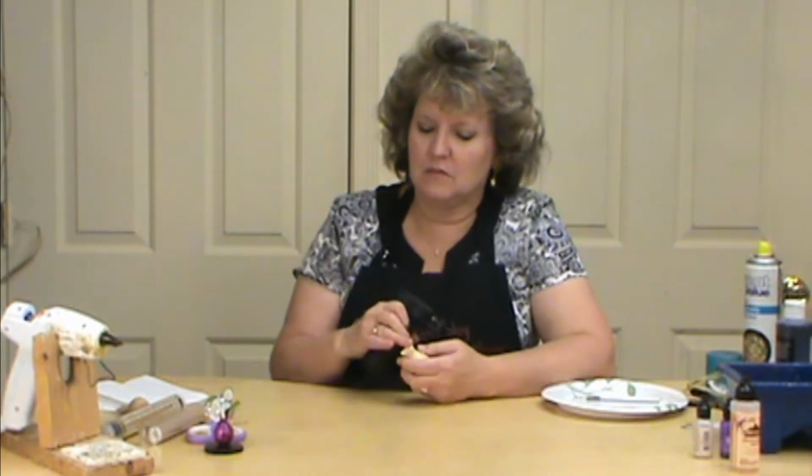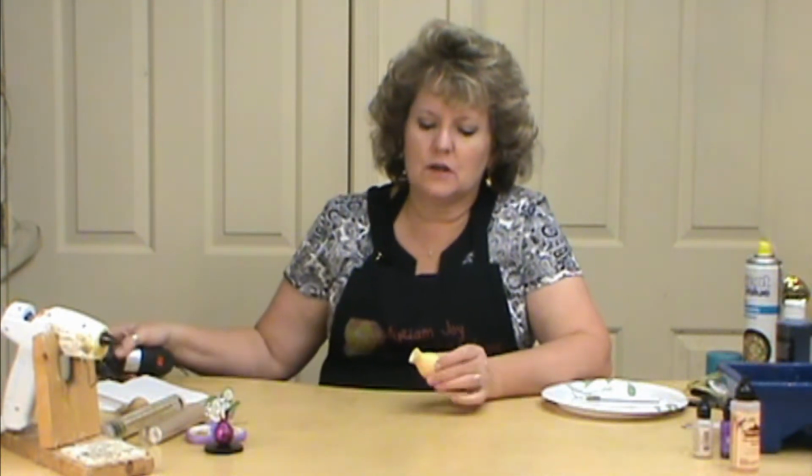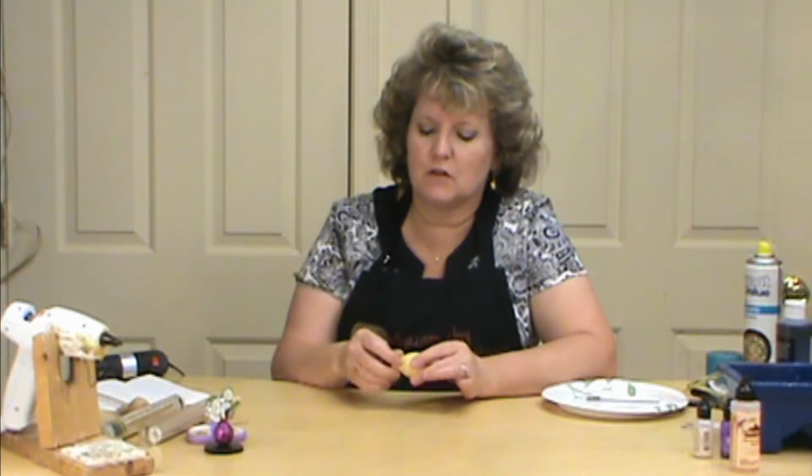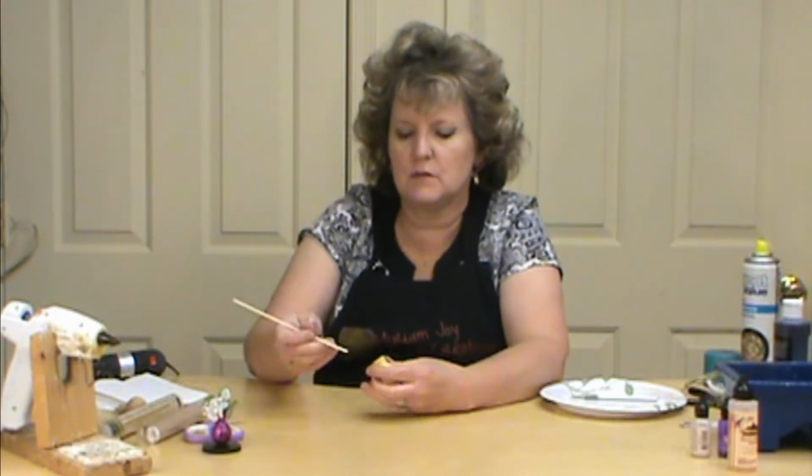I went ahead and put a hole in and cut the top off with my saw. When you're working with little areas, be very careful with your fingers and saws like that. Another thing that you can use instead of cutting it as well is you can put it on your belt sander and grind it down to the height that you want it. Just be real careful with any of those with your fingers and use all the safety precautions.